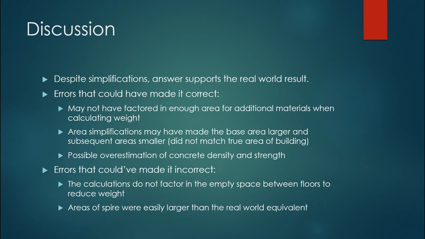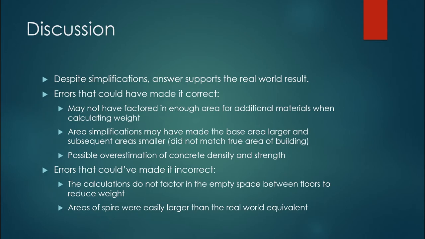Mainly because I believe the fact that I had not accounted for space for the floors meant that the building weight was being calculated as if it was a giant slab of concrete just shooting up into the sky. Also, the area of the spire was a bit beefy, so it probably would have had more weight to it just because of the increased area.